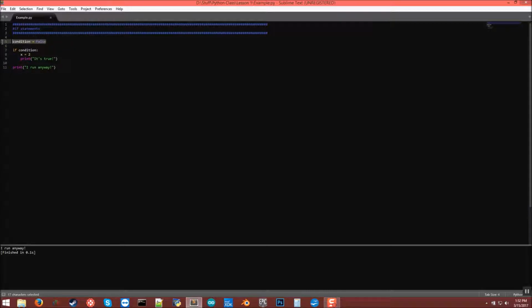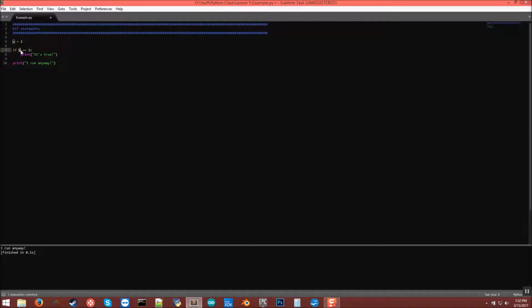For a more interesting condition, we can do x equals 2. Now we're going to do if x equals equals 2. We'll put spaces for clarity. What's happening here is one equal sign means you're assigning the value. You're putting something in that box. When you have the double equal sign, you're basically converting this whole thing into a Boolean.